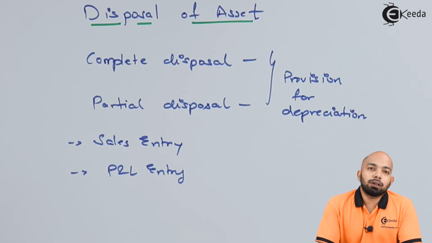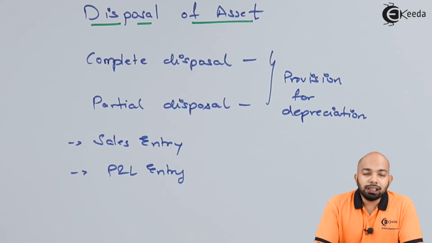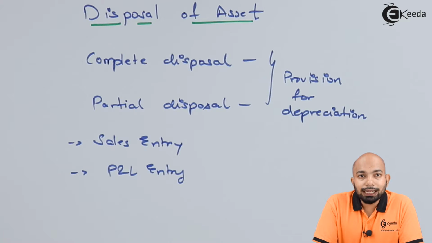As you have recorded a purchase transaction, similarly, when there is a sale of asset, you will record a sale transaction here. Once this is done, you need to adjust the depreciation on any assets that has been charged here. Hence, you need to make sure that if the provision for depreciation is there, before selling the asset, the provision for depreciation is charged to the account.